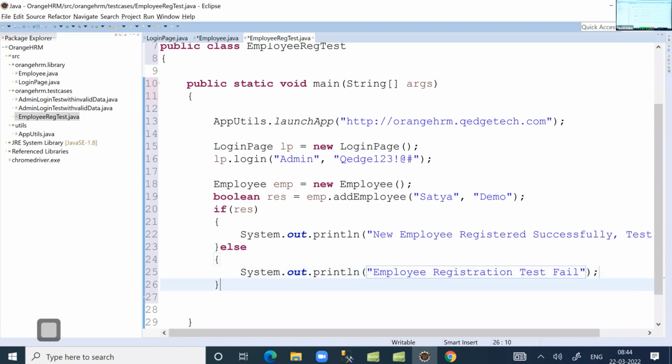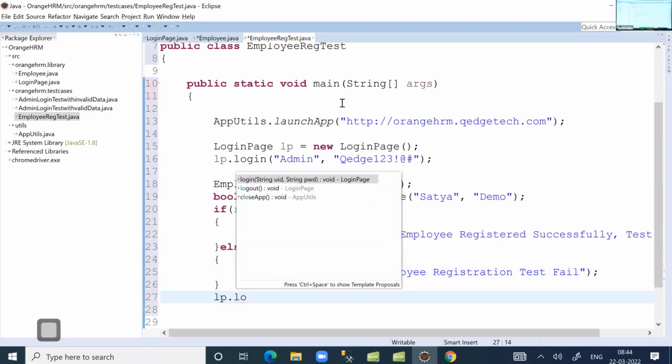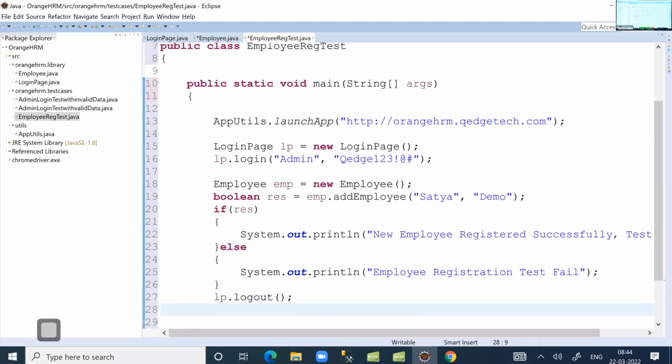I am printing something. Now I want to call the logout function. Finally, I want to call the close function. Done.